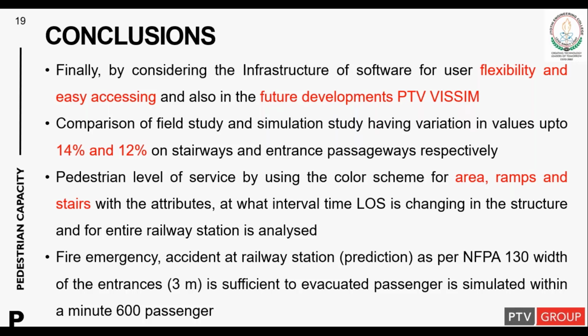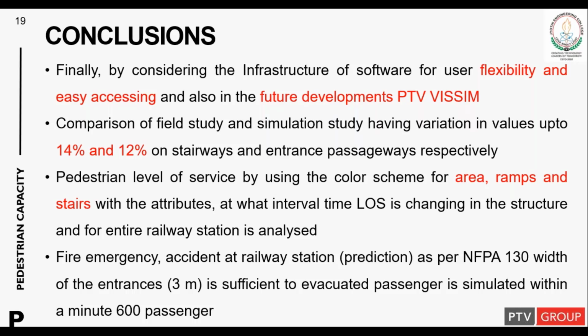And based on this analysis, we can also recommend, for the railway station, when the train arrives at these types of intervals of the train, the passengers can be accommodated in the ratio of more than 50%, like that. We can also make recommendations for this purpose. The pedestrian level of service is more useful for that.